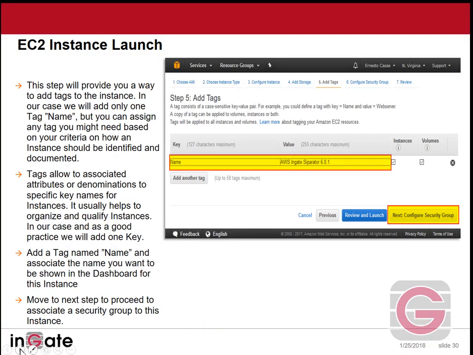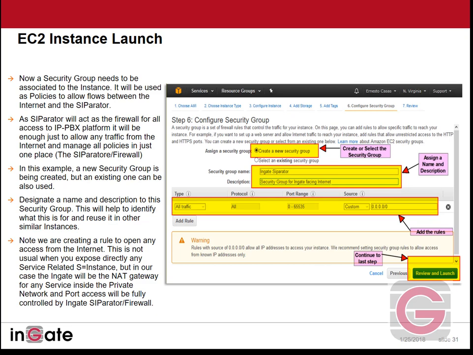The next step is going to be setting up the security group. Security group is going to be associated to the instance, and this is where you define the basic firewall rules on which ports are exposed to whom.